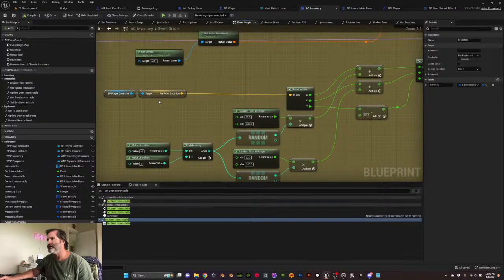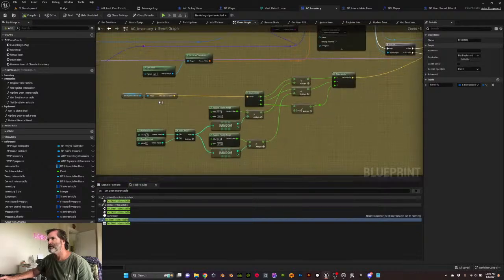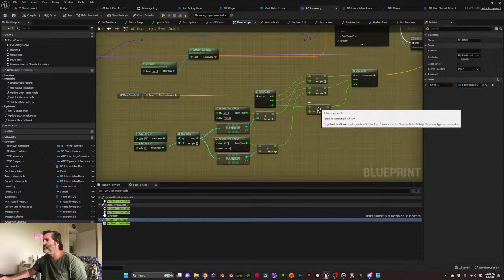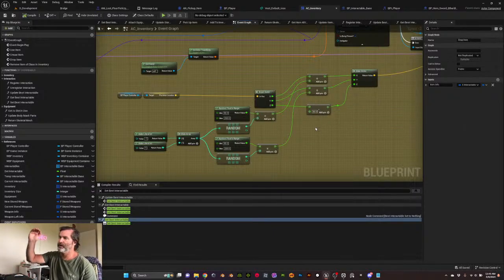Pre-actor location. Oh, okay, yeah, that makes sense. So it's getting the position before we open the UI. And then we are doing minus 80, so it puts it 80 above ground.